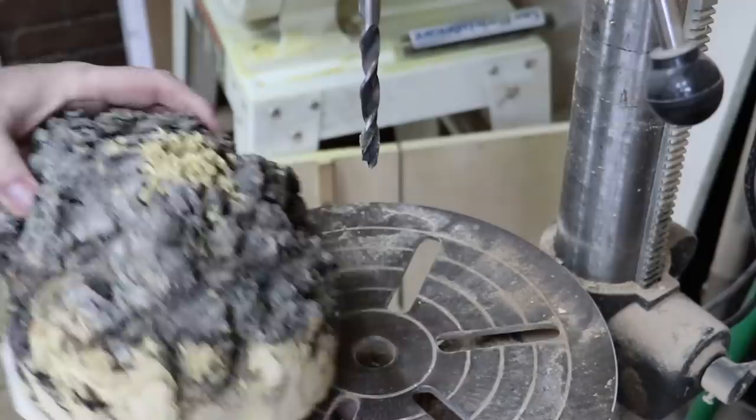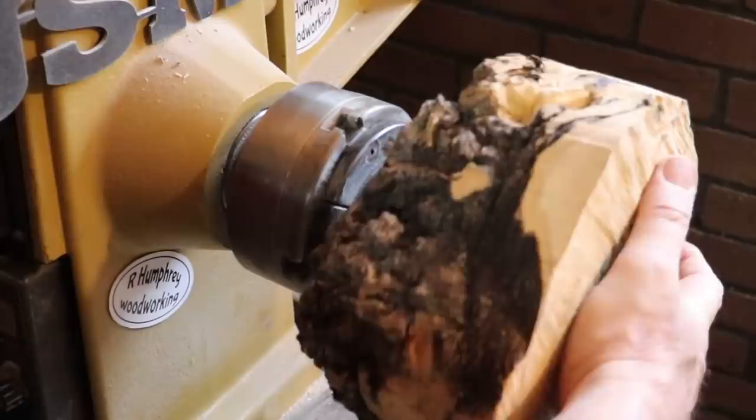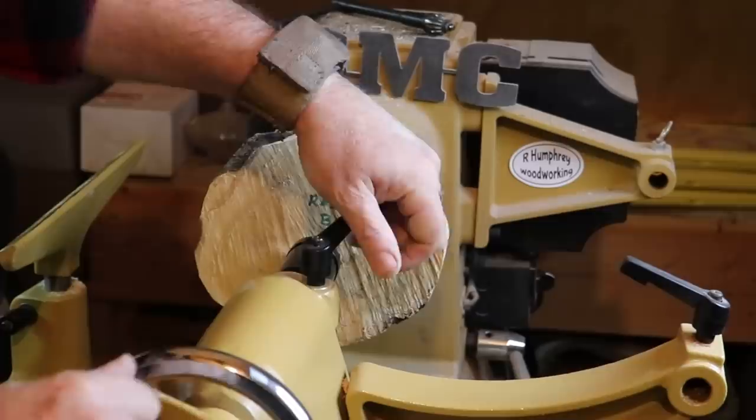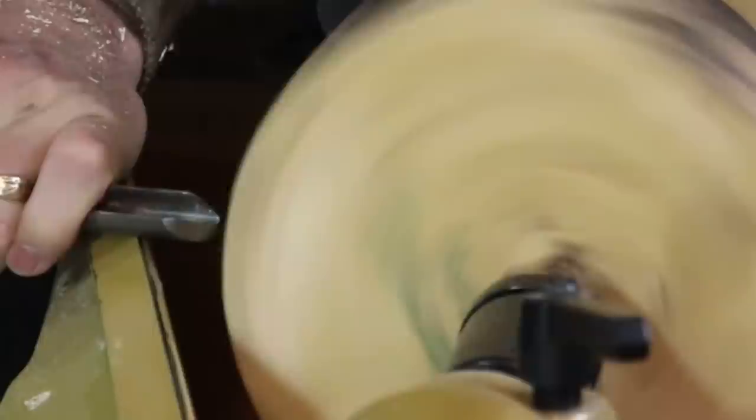Off camera, I flattened out the top of this burl just slightly so that I could properly mount this onto the chuck using the worm screw. This piece dried slightly oval, so it's going to be a little bit off balance. That's why I've got the tailstock up supporting. And I'm starting out at a speed just below where the lathe starts to shake because of the off-balance nature of this piece.